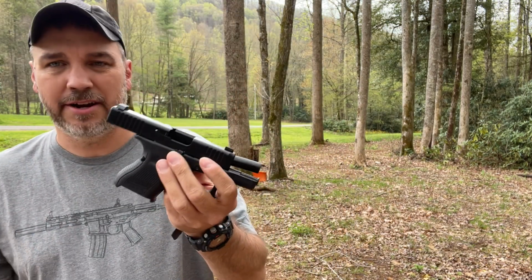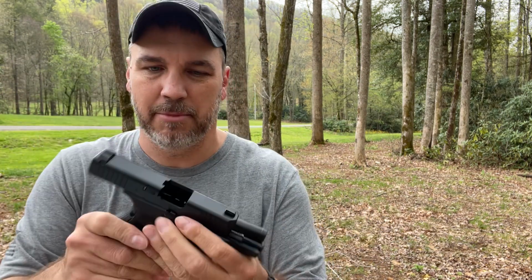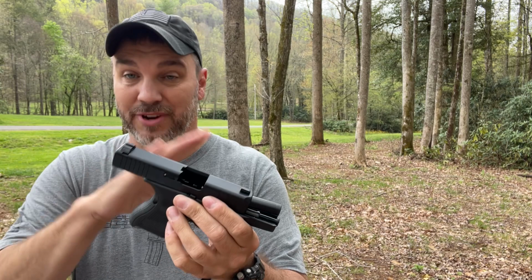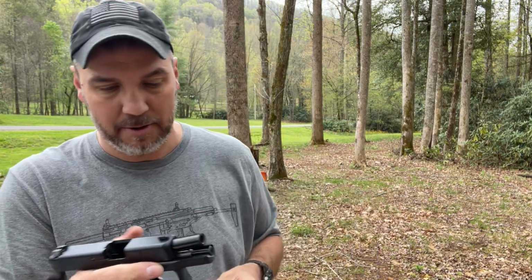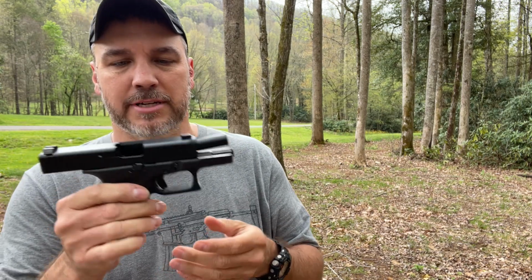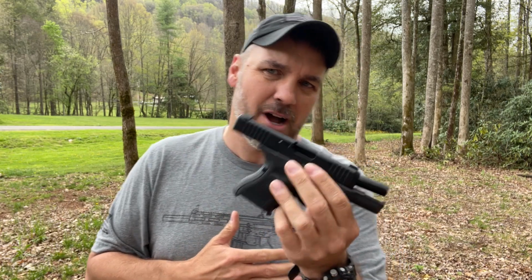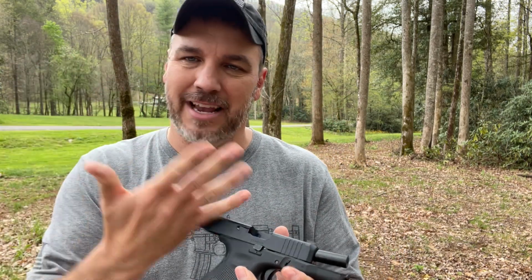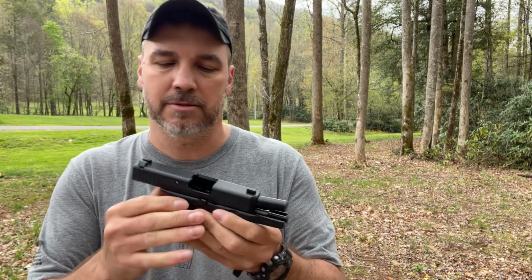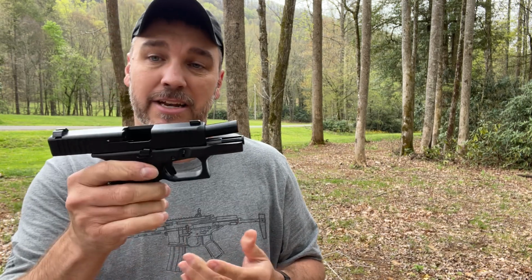Okay, guys, there you have it. It runs all magazines that Glock makes for 9mm, except like the 43 and 43X size magazines, but all the full size frame magazines, it runs those, which makes this a pretty enticing option to carry if you wanted to. In my opinion, it is still obsolete because these other smaller guns have now got the same amount of rounds or more rounds in a smaller package, and it just makes it easier to conceal carry. Again, not a bad option.